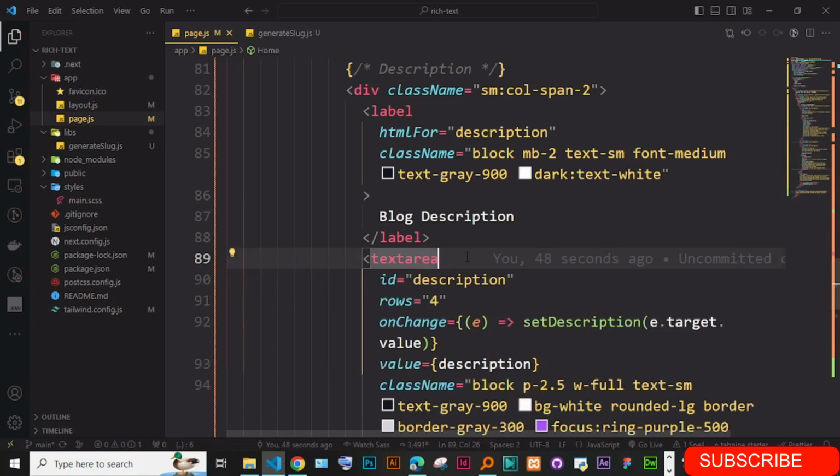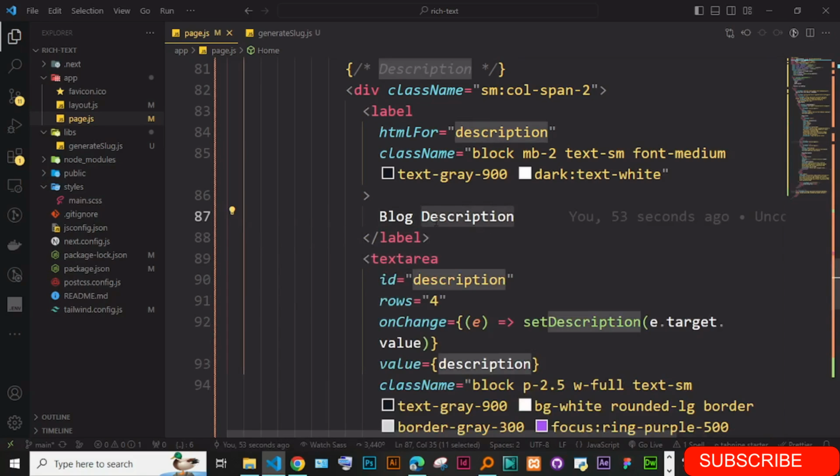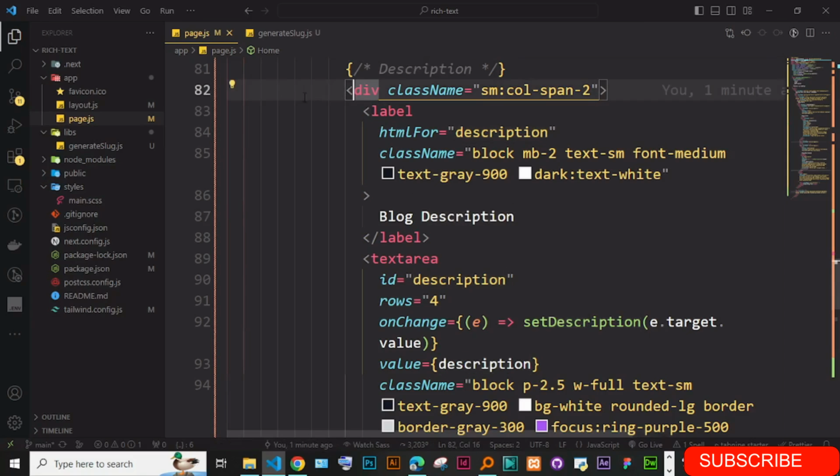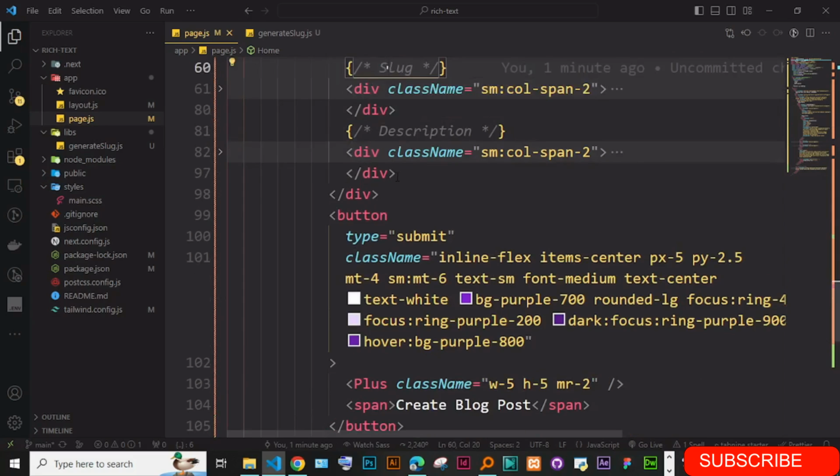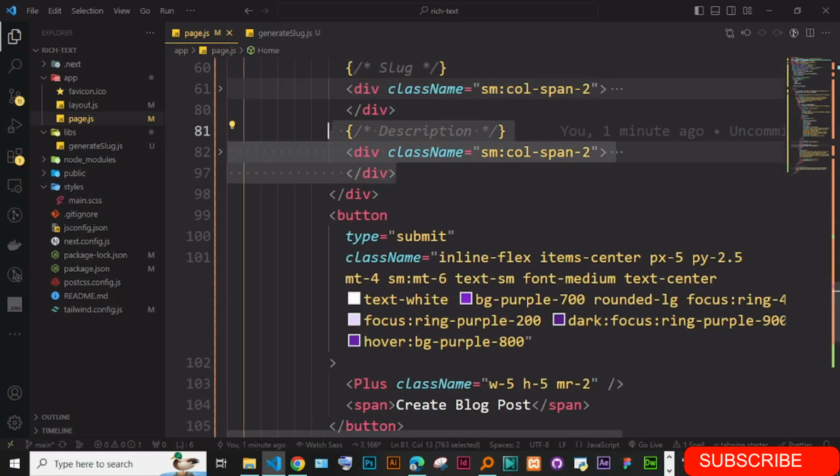And by the way, in actual sense, you can also leave this description, because this description can act as an SEO blog description or a summary description. So I just leave this description on. What I'm just going to do maybe is actually duplicating this. Okay, I'm just going to duplicate this.